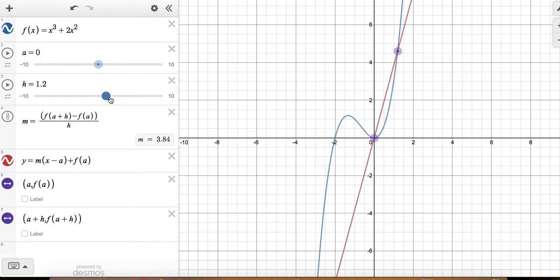And I'm gonna change, see what happens to the slope. So here's my slope calculation, and as I let the h value go towards 0, so as I bring those points closer and closer together, you can see that the slope value changes, and as we get right to that point, it's undefined.